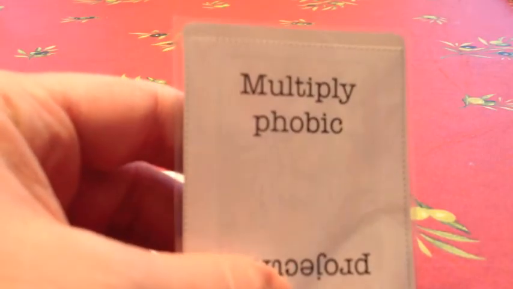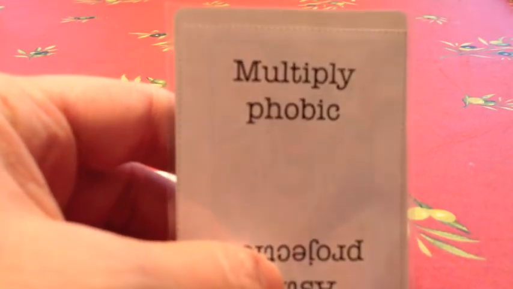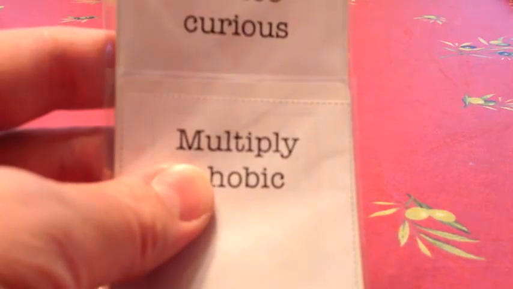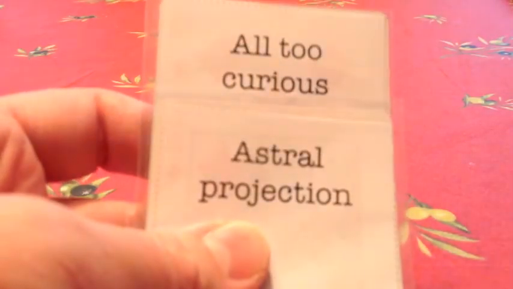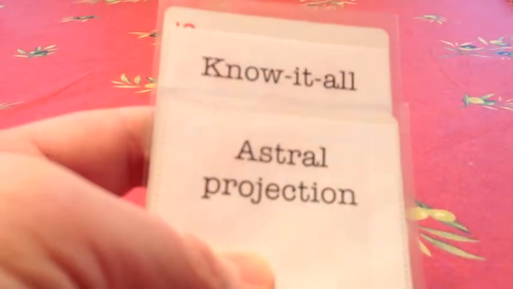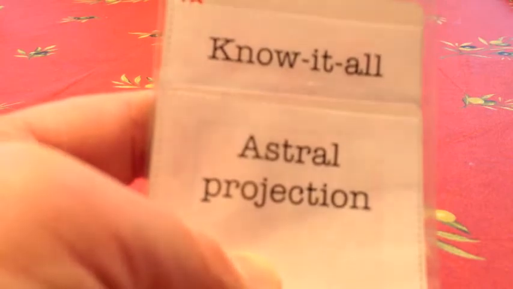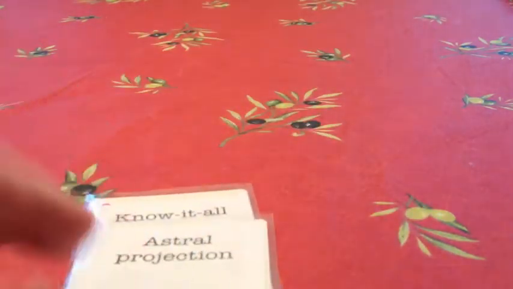So I am supposed to compile the attributes of my character somehow from this set of 4. I can be a character that is all too curious and multiply phobic, or all too curious who can also astral project, or I can be a know-it-all that's multiply phobic, or a know-it-all that can astral project, and I think I'll go with that, a know-it-all who can astral project. That sounds like fun. So I'll lay those down in front of me.